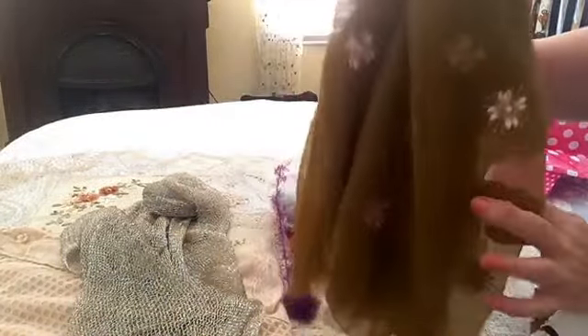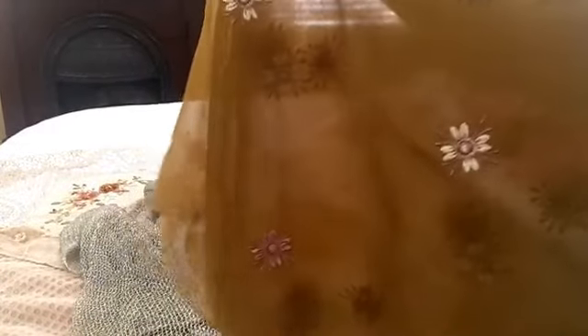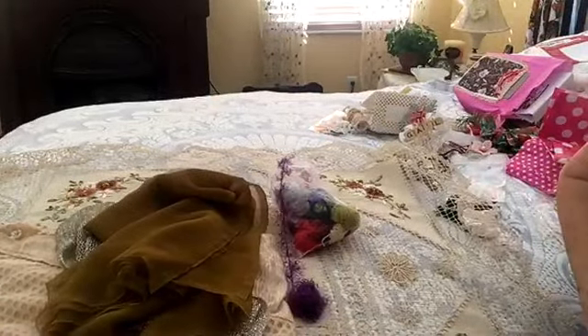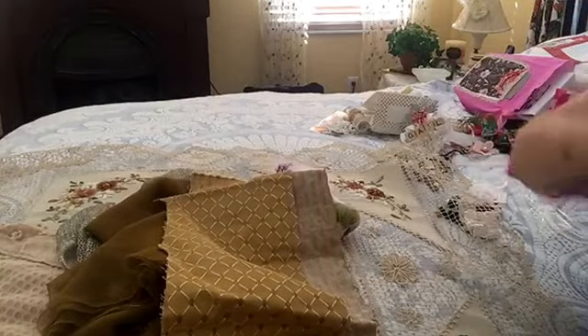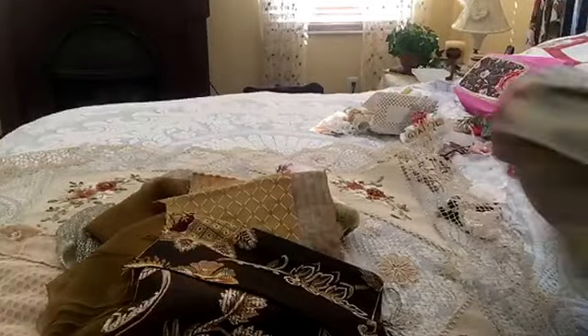Look at this — is this a scarf? Well, no, it's not a scarf, but it's a piece of material. Look at those pretty colors. Maybe something that she shared with me — pink and white. Pink. Gorgeous. These are some other pieces I got. Roseanne's going to be looking at that one for the leaves.